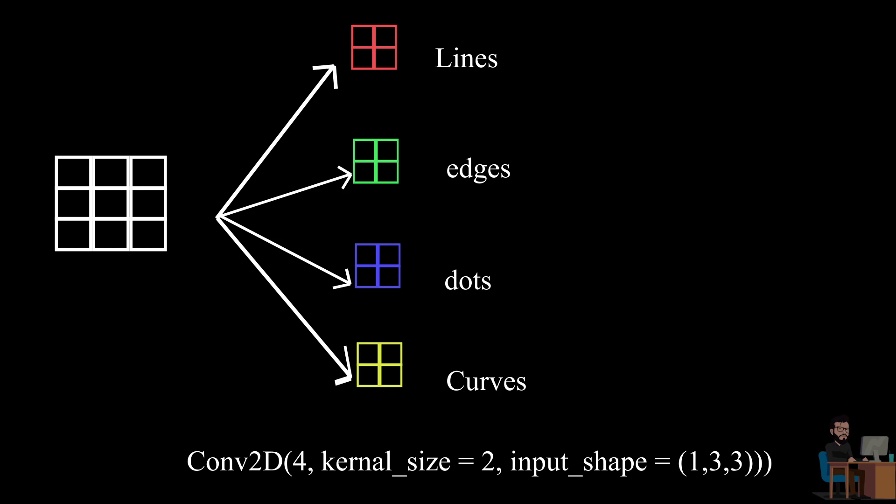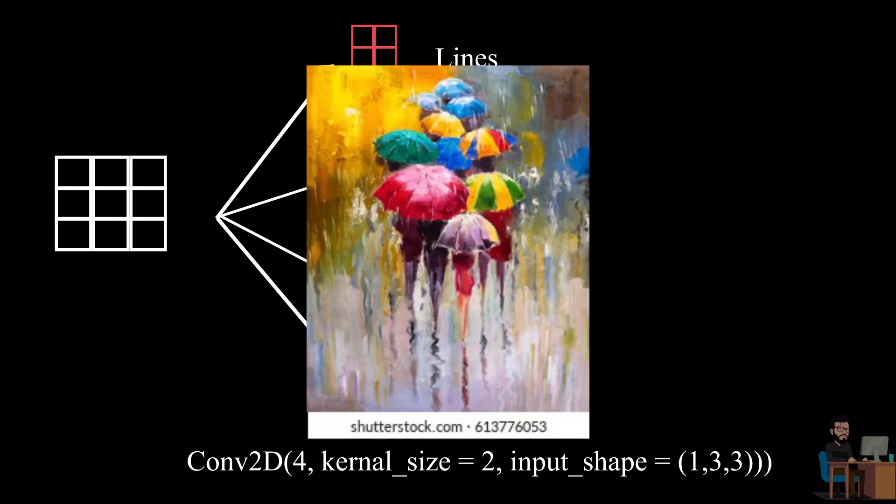Now we know that different feature maps represent different features of an image. But these features are independent from each other. So it can capture objects and shapes but cannot capture style of an image. Style refers to texture, brush strokes, color distribution, etc., whose occurrences are dependent on each other.